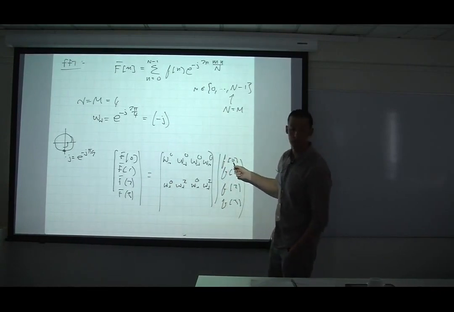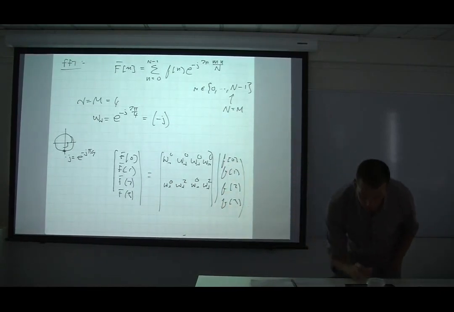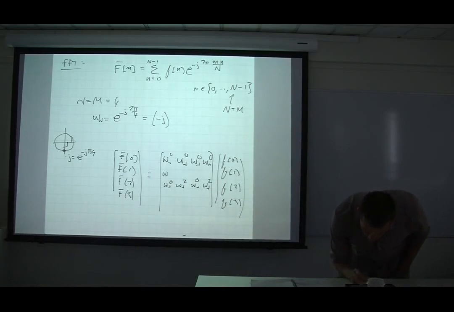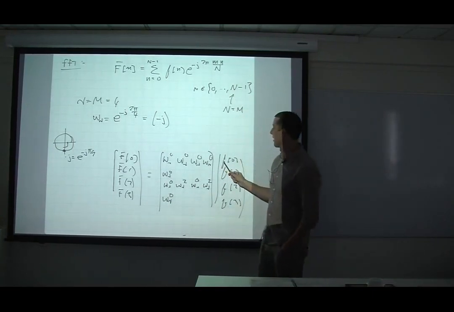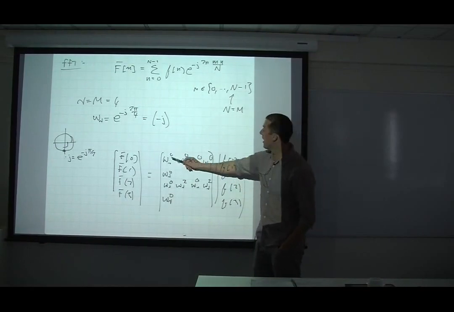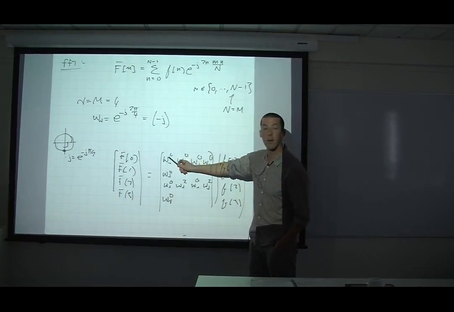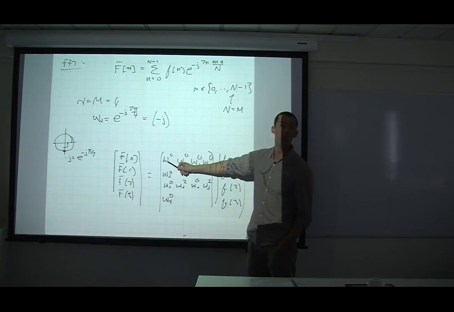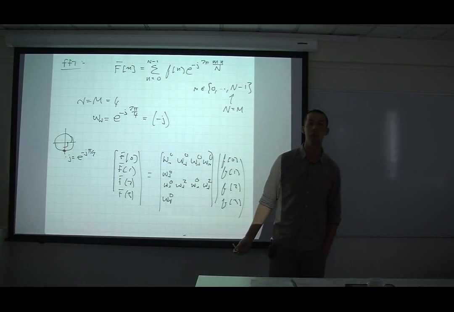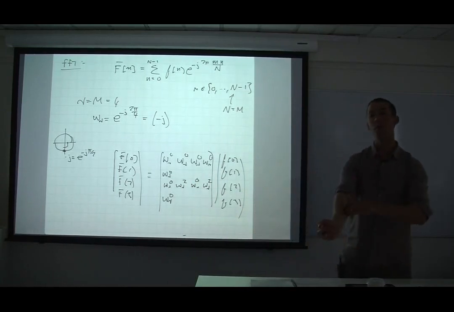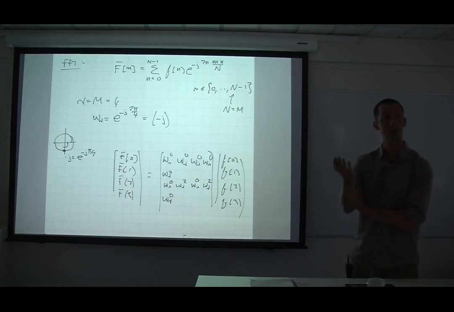for example, for f of 0, it turns out that these are also 0. I've nearly drawn the whole matrix. In this matrix operation, you end up multiplying this first sample by omega n to the power of 0 four times. So that's wasteful. I've done it 1, 2, 3, 4 times in that matrix calculation. So obviously there is some efficiency which could be made here. And that's what the fast Fourier transform does.